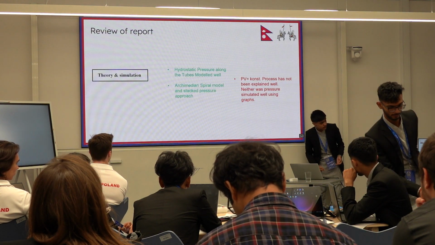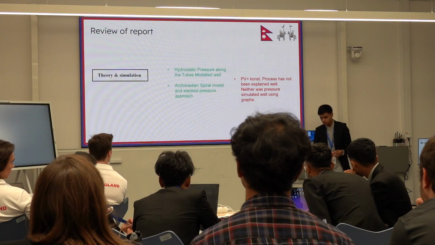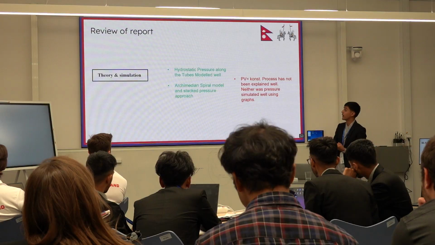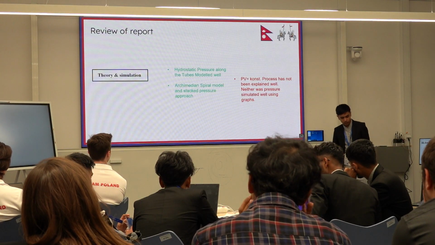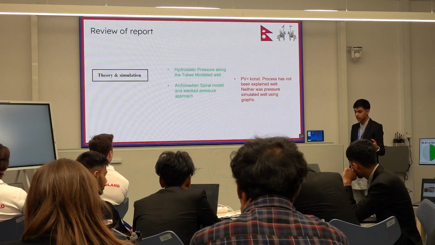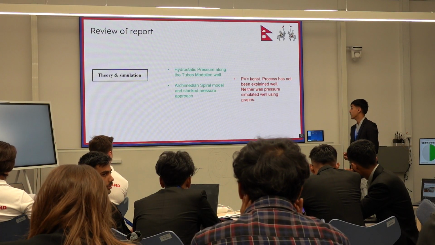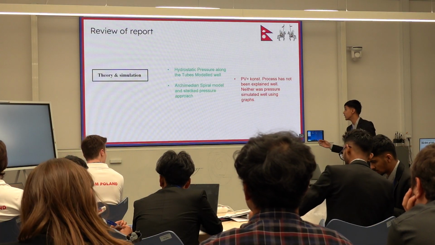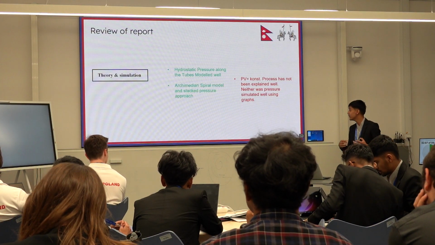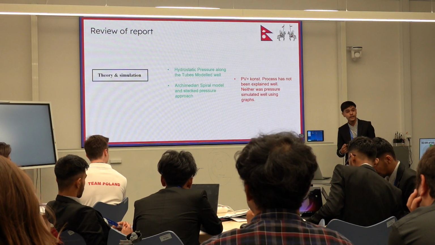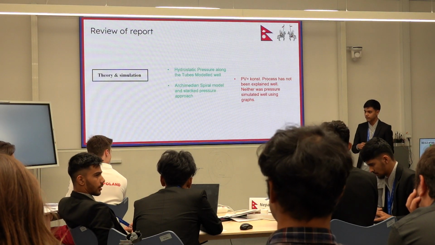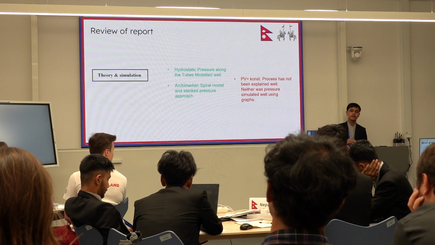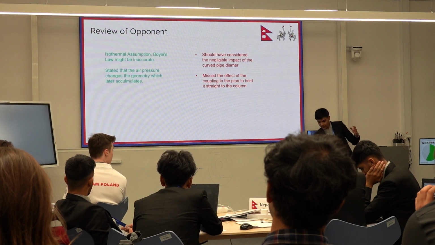And the hydrostatic pressure along the tube was also modeled really well in their presentation. The Archimedean spiral model and stack pressure approach was quite appreciated. I quite appreciate their effort in this approach. But they said they took PV as constant in their report, and this process was not really well explained, and neither was pressure simulated well using the graphs. Although they slightly talked about the effect of pressure in the experiments, it was not simulated using graphical tools.